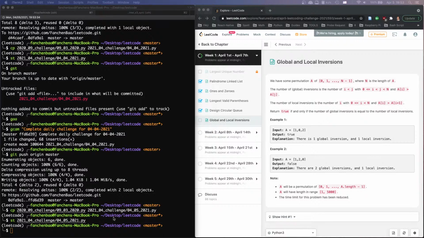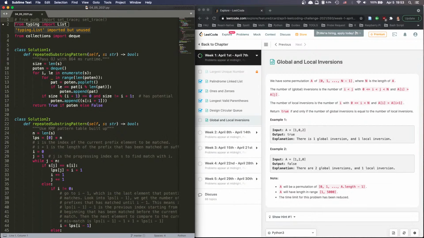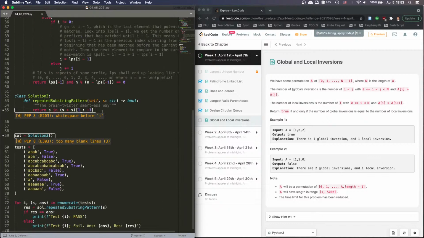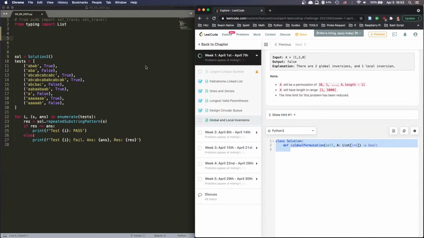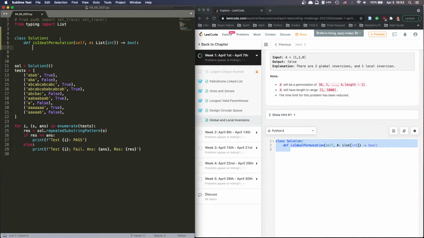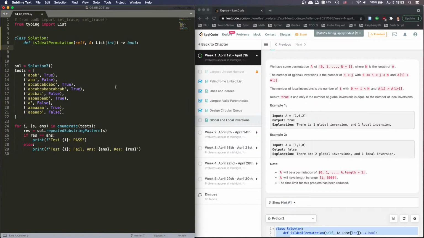We can also use that as a way to create test cases. Again, I want to emphasize that this is not the correct answer in terms of doing it within the time limit. We use this just to gauge if our understanding is correct.